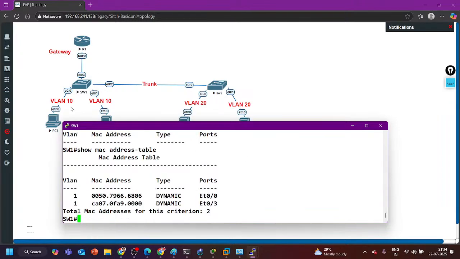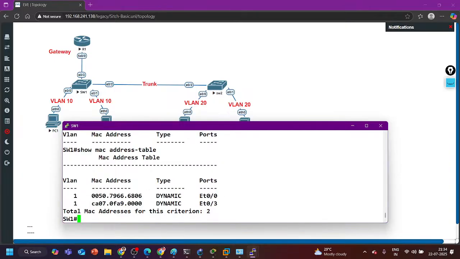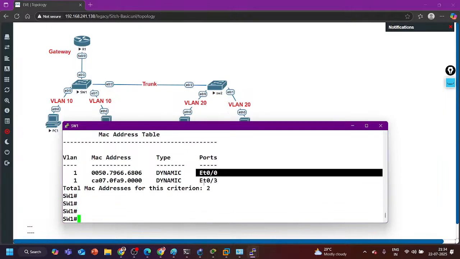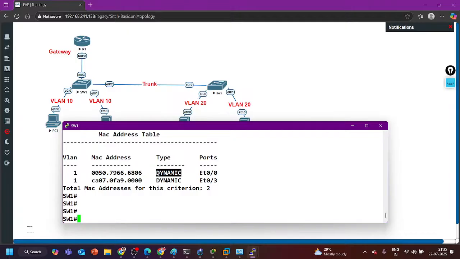You can see on the 0/0 interface it has learned the MAC address. First thing, this is the MAC address. Second thing, the type and the port number, and the MAC aging time is 300 seconds. How many MAC addresses are there in the MAC address table? Two right now, and both are dynamic in nature.